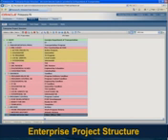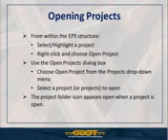Okay, so once we're actually logged into the application, to open a project is really simple. From within that EPS page, you can just click on a project. You can right-click and choose Open Project. It'll immediately open the project. There's also an Open Projects dialog box. If you have the need to open several projects at once, that's probably the easiest way to do it. It allows you to select multiple projects at once.